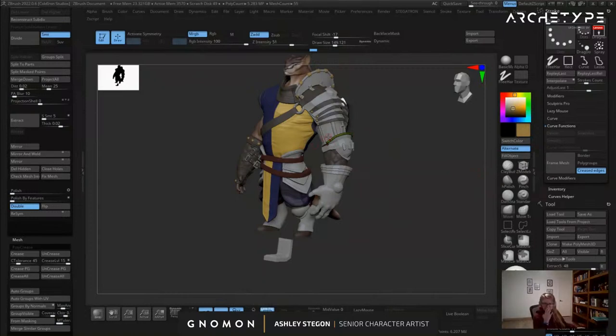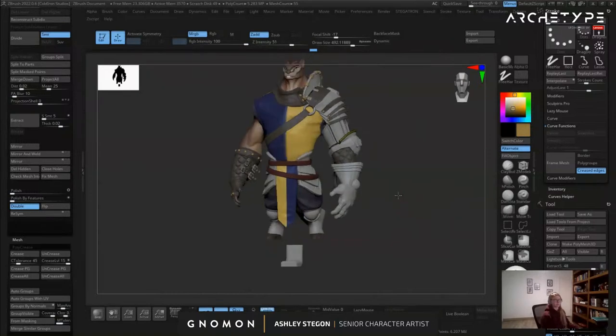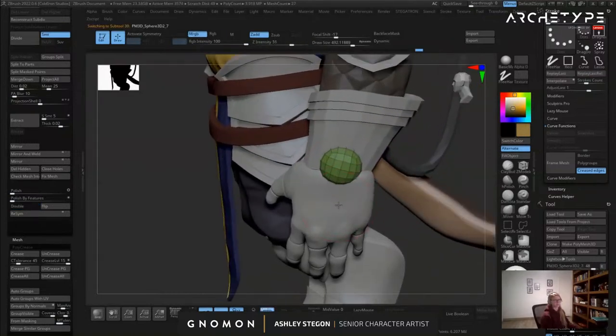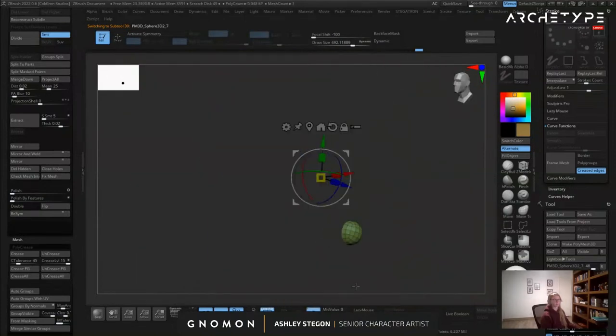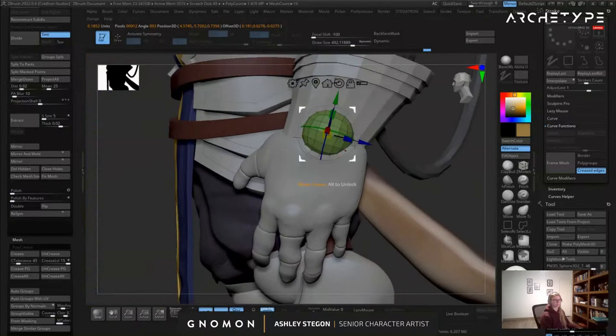Question from YouTube is, can you set your character in a realistic environment in ZBrush? I guess now you can, because last week they just released 2023, and it has Redshift capabilities, which is really cool. So Redshift is a ray tracing renderer.